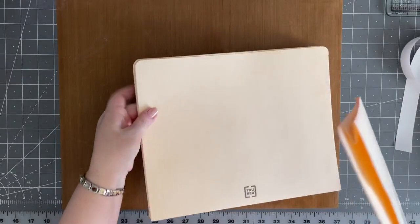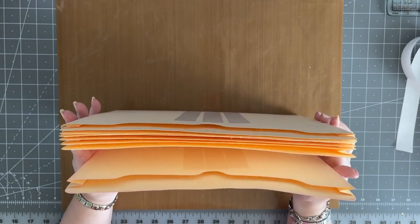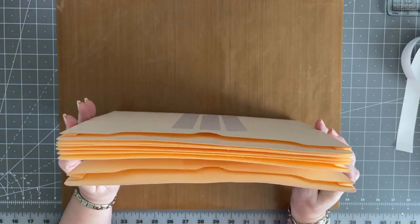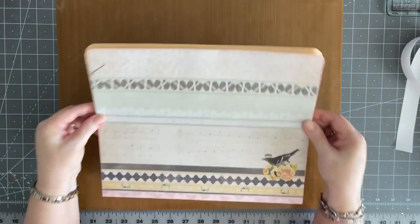All right, so we're going to stand it up, and we're going to stand this one up. Keep in mind, once they touch, that's it. So I try to line up the corners as best I can.